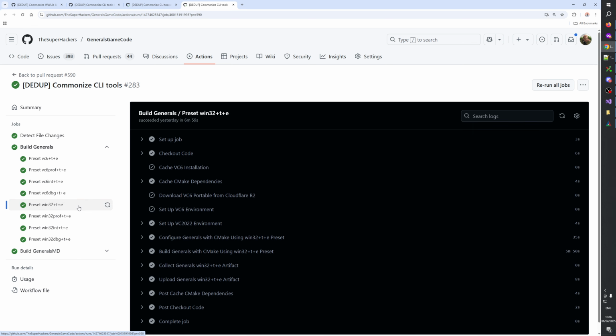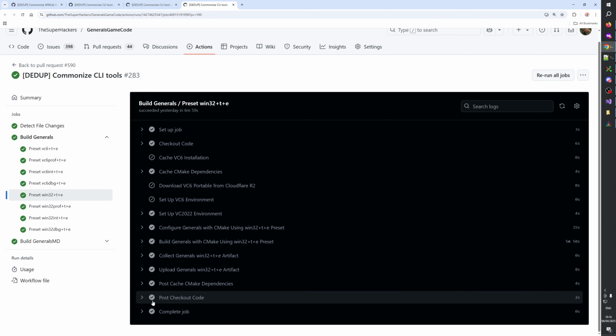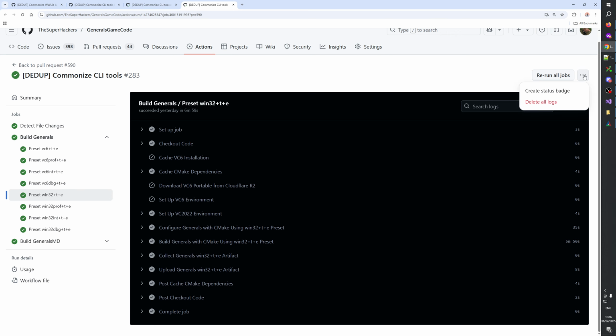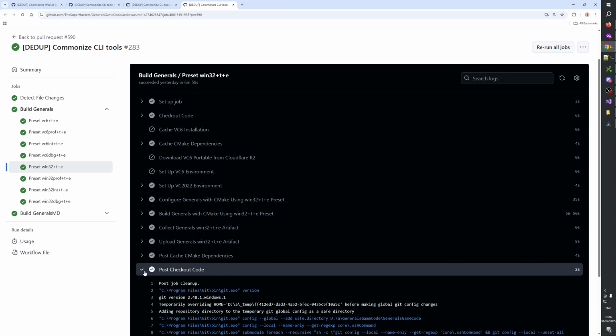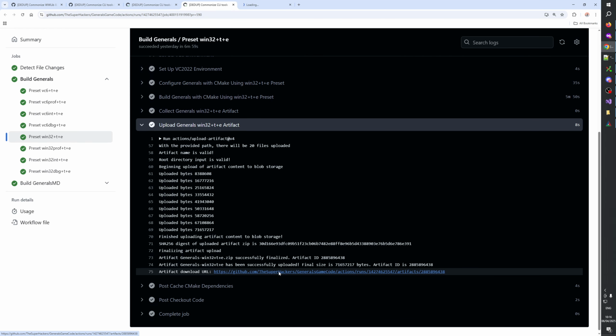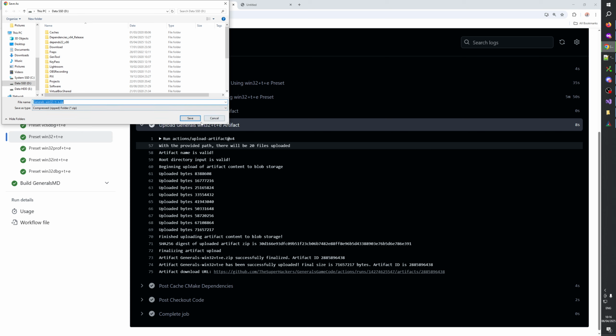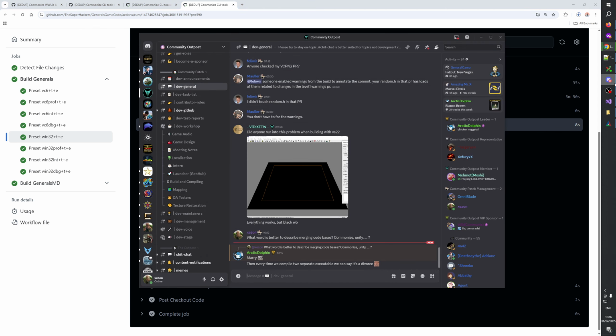View details. Can we see the artifact somewhere? Now let's download this one.